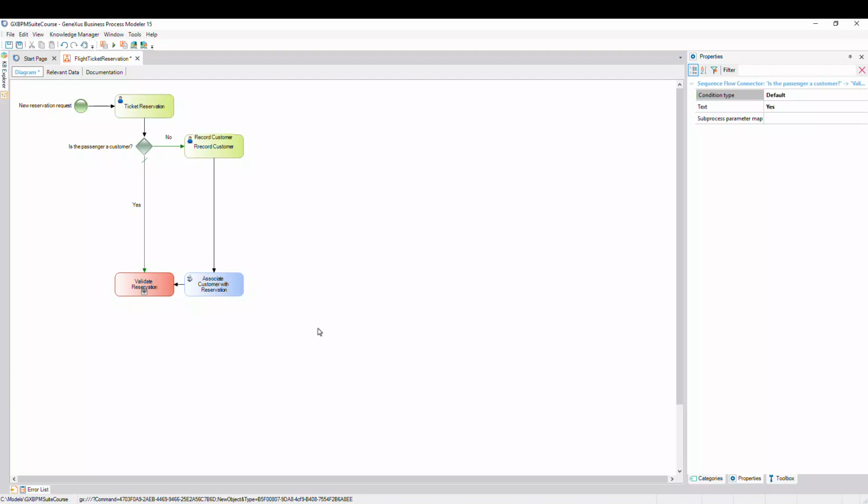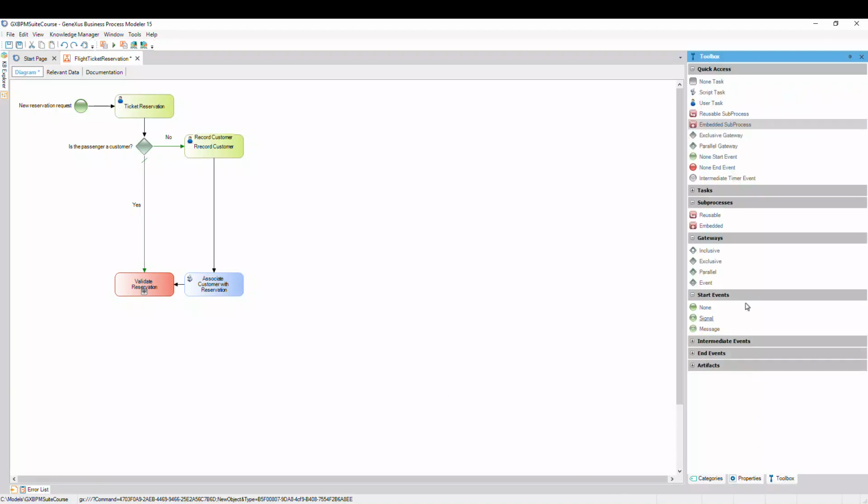Moving on through the process, if the reservation was correctly validated, the customer will be able to make the trip. We must evaluate this condition after the validation, so we add an exclusive gateway and connect it from the Validate Reservation subprocess. We also add this description, Is the reservation valid?, to indicate what we want to evaluate in this gateway. If the reservation is valid, which is considered the most probable case, the customer must be notified about the authorization and the process will end.